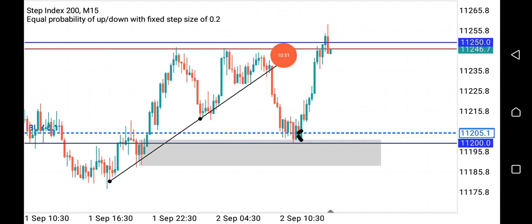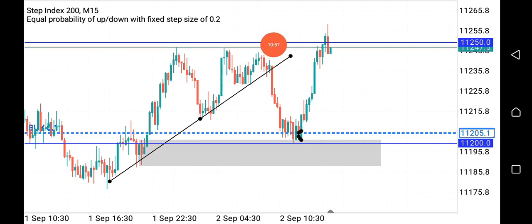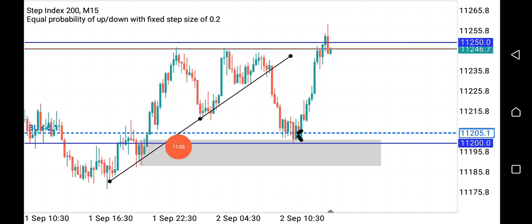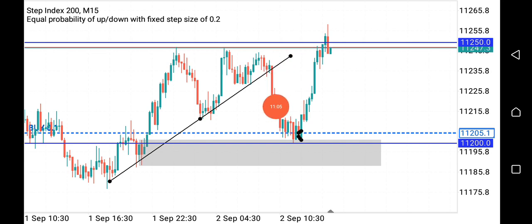So knowing that the market is very close to this upper psychological level, it can't just go above it without reacting. So I had to take a sell from this breakout of this trend line. So I took a sell from here all the way to this place. Then I closed out and waited for the market to tap into the zone.